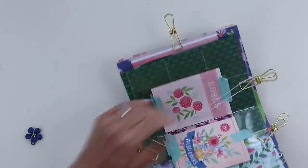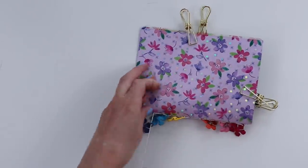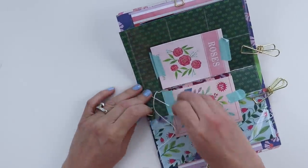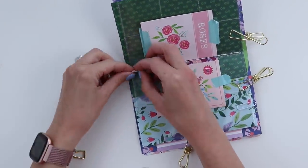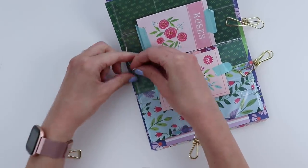What I love about this type of mini album is you can make the pages pretty much any size and shape. So it's really eclectic and fun to look through. Now that I have both of my thread ends on the inside of the book, I can tie a knot. And this is the final step for completing the base of a saddle stitch mini album.